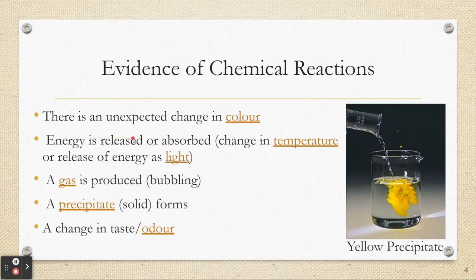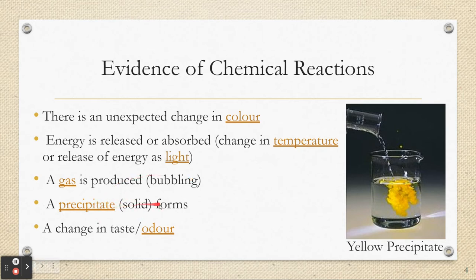You might see energy being released or absorbed. So you might see that in the form of a change in temperature, or maybe, for example, the substances get hotter or colder, or you might see that as the release of light, like a glow stick, for example. You might see gas being produced. And I don't just mean like boiling water and heating it up. That's a physical reaction, a physical change. When this happens, you might, for example, mix, let's say, a solid and a liquid like vinegar and baking soda and see some bubbling, and that's gas being produced. It's a gas that's different from the initial reactants that you had.